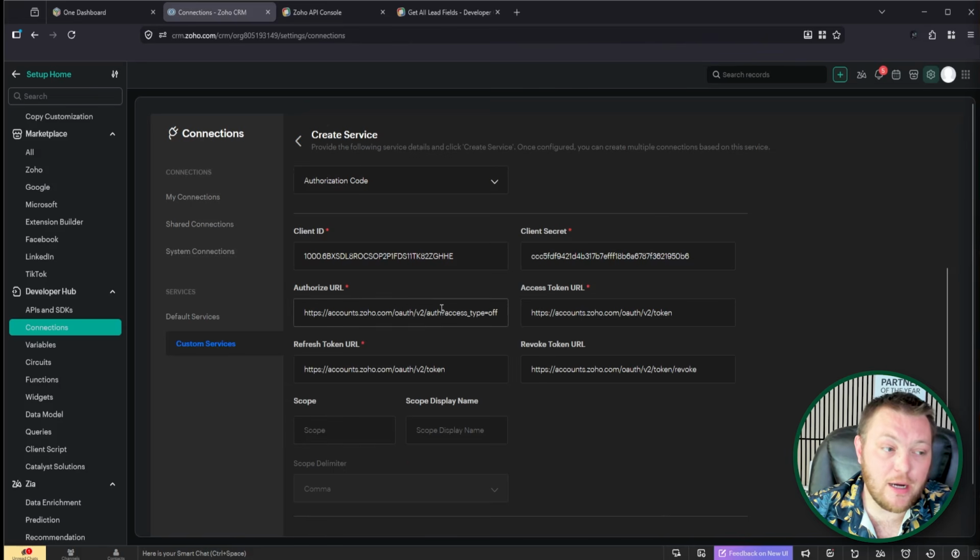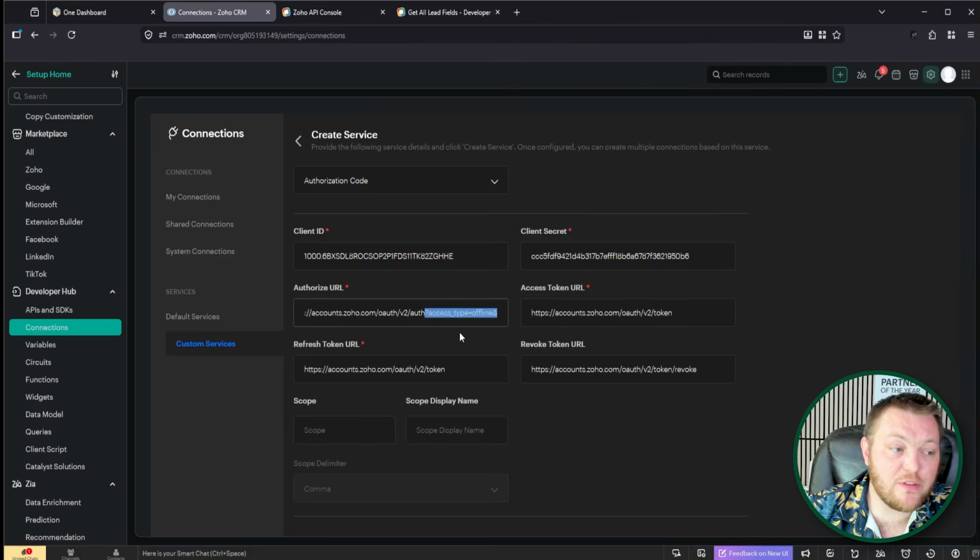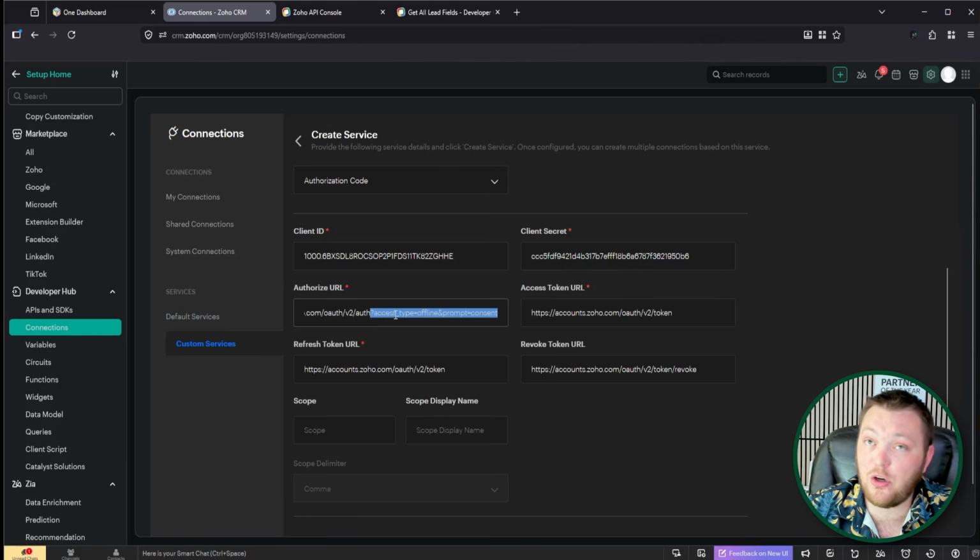But before we do, I really quickly want to talk about this ending right here. So this is the only area where you have to put this information. And technically you don't need the last half of it. But this right here, access_type=offline and prompt=consent, what this does is it makes it so that when Zoho is making this call in the connection, it gets back a proper refresh token that can be used to keep this connection alive.